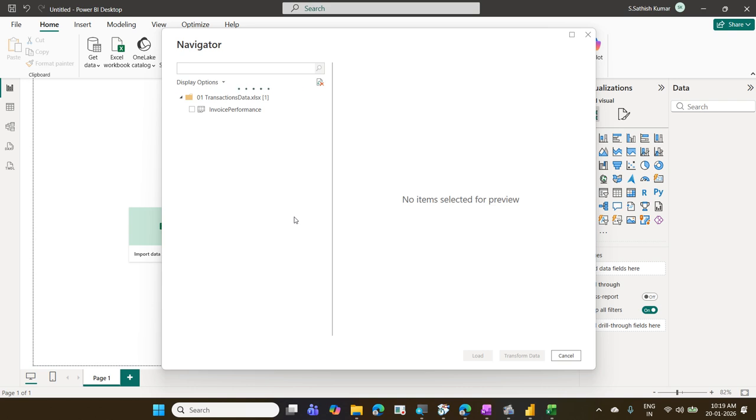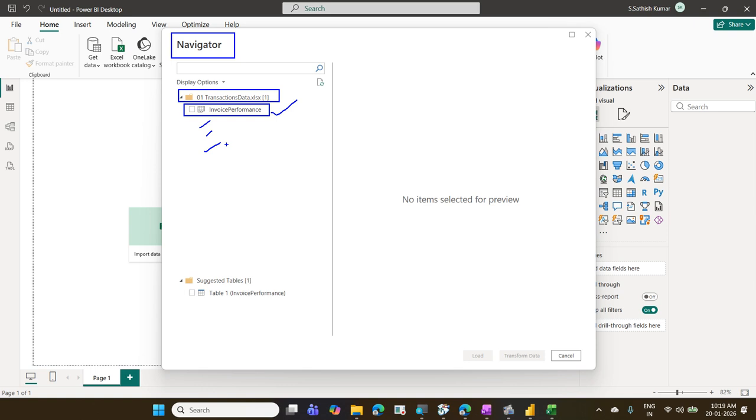Under the navigator screen, on the top, there are two options available here. One is your file name. Below the file name, this is your sheet name. Since we have only one sheet, it is displayed. When you're getting from Excel, that's a sheet; otherwise it will be in table format, and you will have multiple tables. Since we are using Excel, that will be a sheet. If we have multiple sheets, even the multiple sheets will be displayed here. We'll see how to work with multiple sheets later. As of now, we'll go with one sheet.